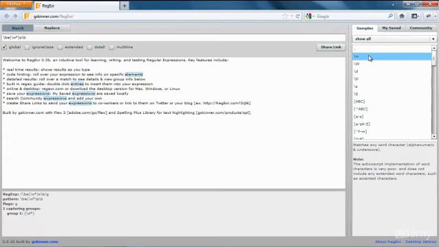So, as you can see here with this \w token, the description says it matches any word character, alphanumeric and underscore. What this means is that \w matches any letter, any number, and any underscore.